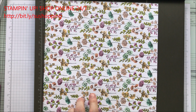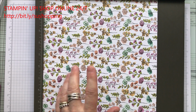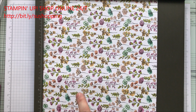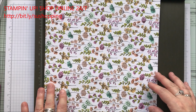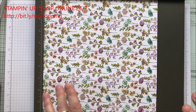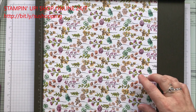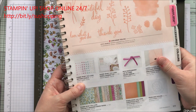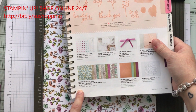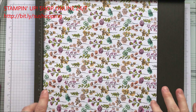Now the paper I'm using today is the Share What You Love Speciality Designer Series paper. That's what it's called, and it's brilliant. It's a bit thicker than our usual paper, but not as thick as cardstock, which is good because it makes it a bit more pliable. And it's brilliant, this pack. You get loads. What do you get? Let's see what it says. 24 sheets for £25. So loads, absolutely loads. But I've chosen this one.